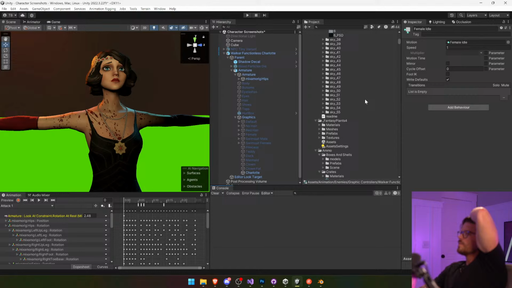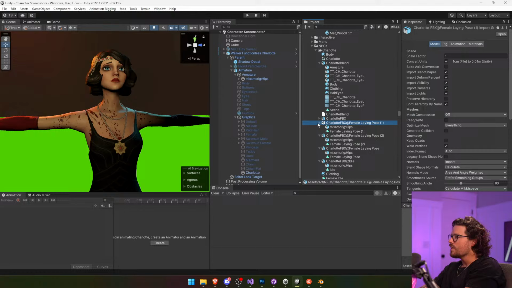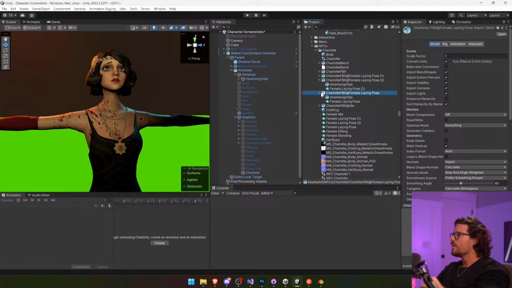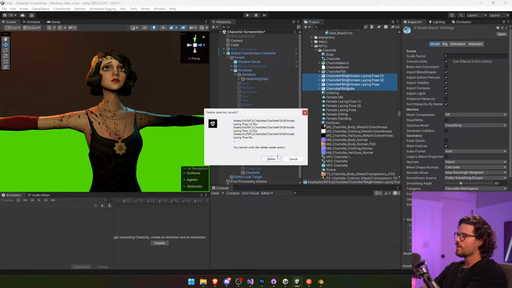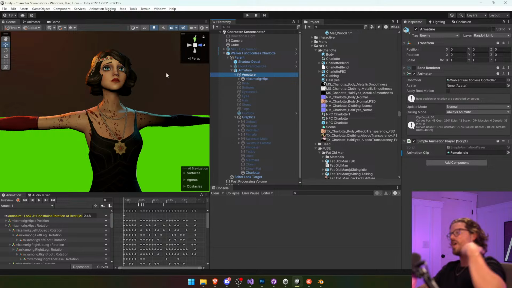My brain hurts. There's so many files. I think we got them all. But we don't need these anymore, so we can delete all these. What is this one? Standing. Yeah, that's not it. So we can delete all those. Okay, so we can get some cool screenshots of Charlotte. Let's double check and be sure that this is true.